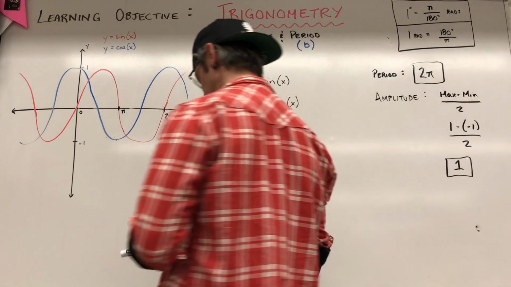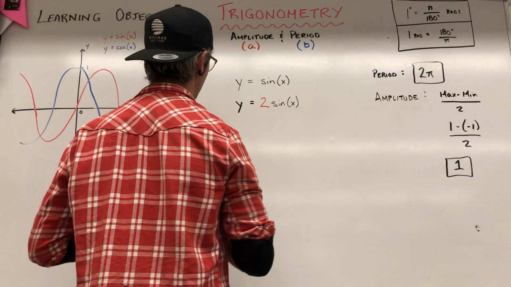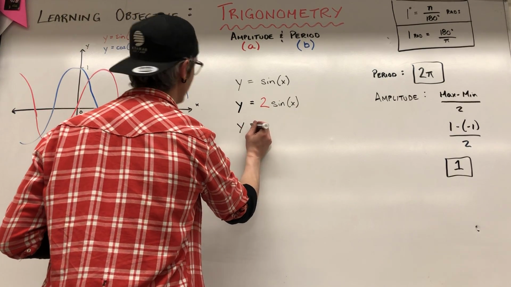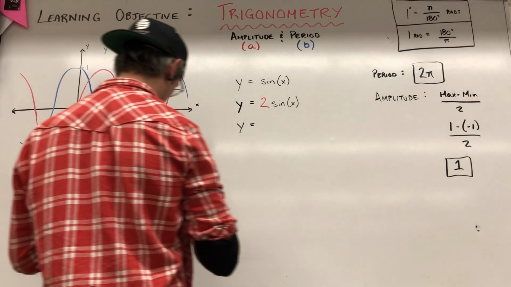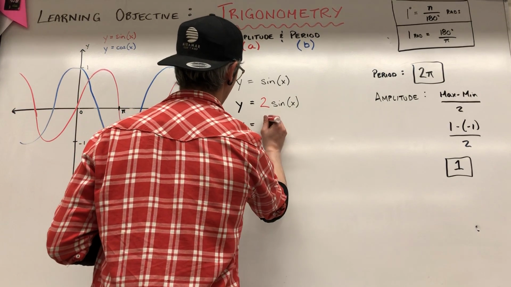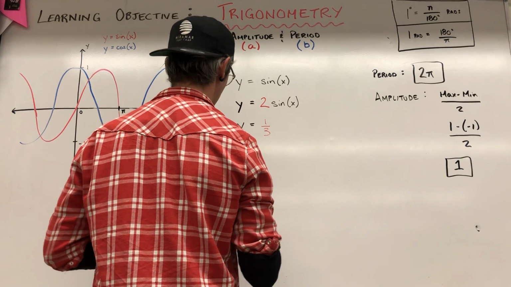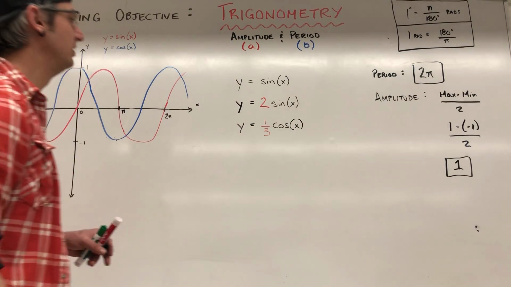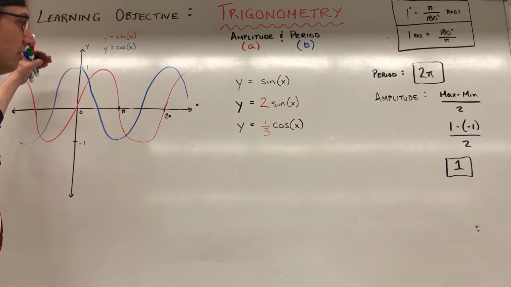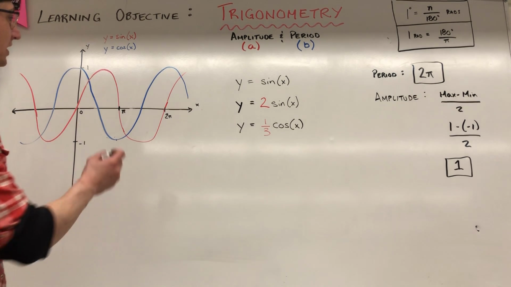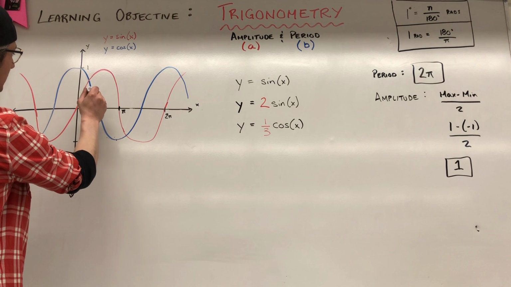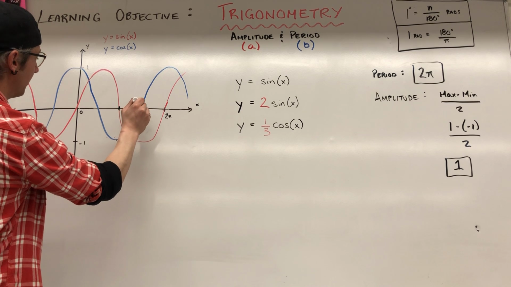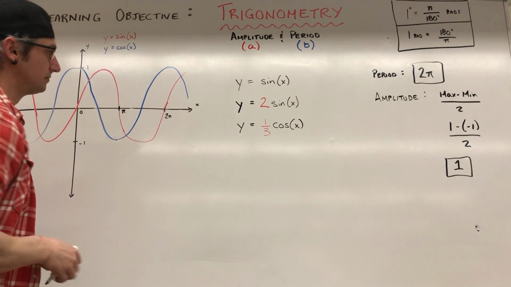And I could do the same thing. So say I did something to cos now. What if I put a half here, if I said y is equal to half sine x, all I'm doing is halving my graph. So what if I did y is equal to 1 over 3 cos x? Well, now I'm going to be taking my amplitude, which is 1, and I'm going to be dividing it by 3. I'm going to be thirding it. So if I was to redraw my cos, it would start at 1/3 of 1. It would still zero out at the same places, but it would be 1/3 the amplitude everywhere else.